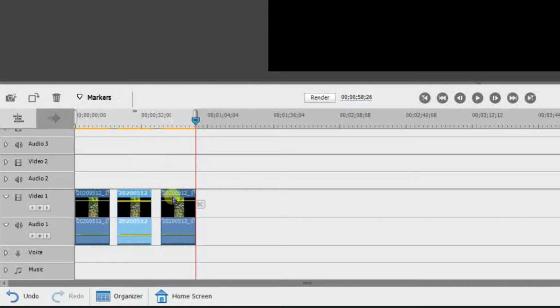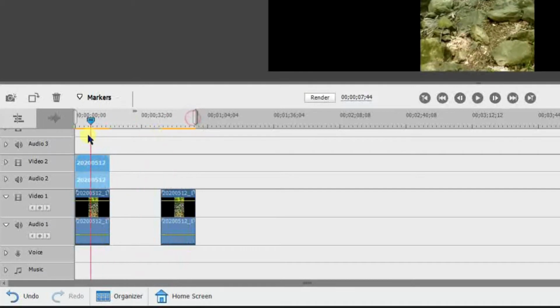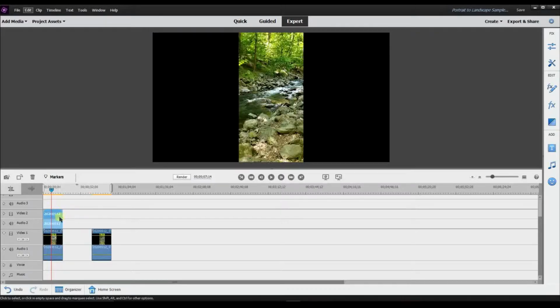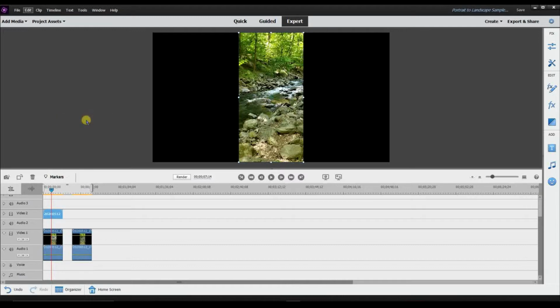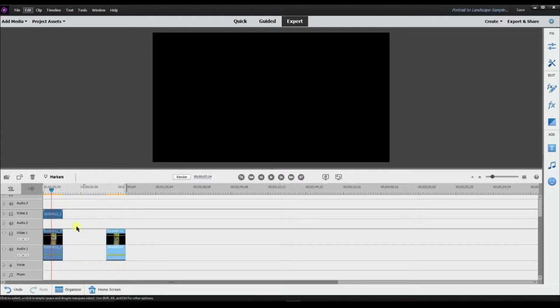So now I got 3 tracks in here. So what I'm going to do to get rid of the black background is I'm going to take this one that I first copied and I'm going to bring it over here to the top. So now you got 2 tracks right on top of each other. And then the next step I'm going to do is I'm going to right click this and I'm going to select delete audio because I don't need the same audio twice on top of here. I'm going to slide that out of the way.